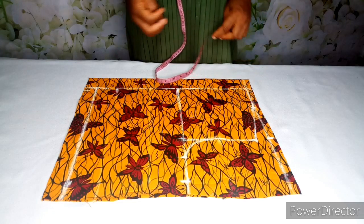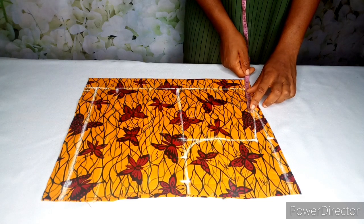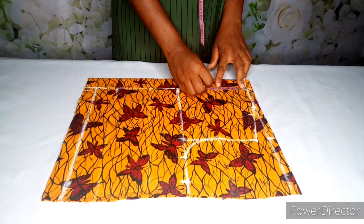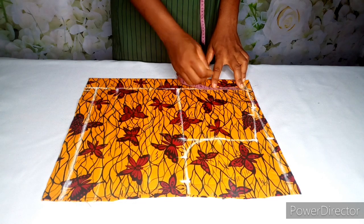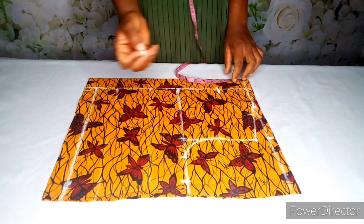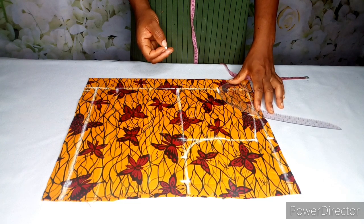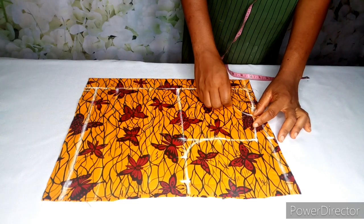So that's that. So the next I'm going to do, okay, the neckline, like for the front panel, what we have was 4. Remember, here is 3, and then we'll mark 1 here. And then the depth of the neckline, let me use 3. I'm using 3. That's for the back neckline. So the next thing to do is to just connect. I can use my free hand to connect it.